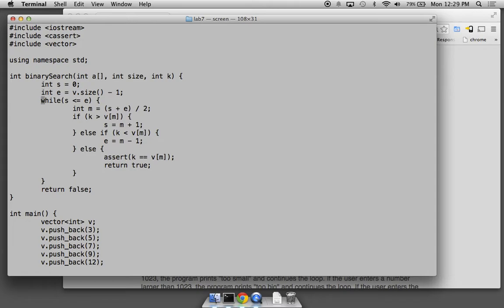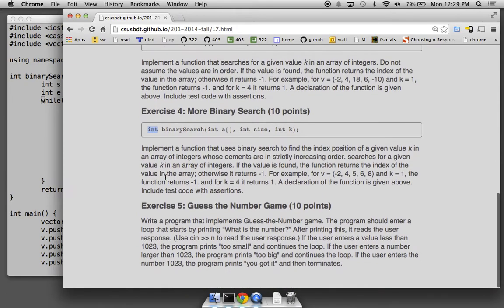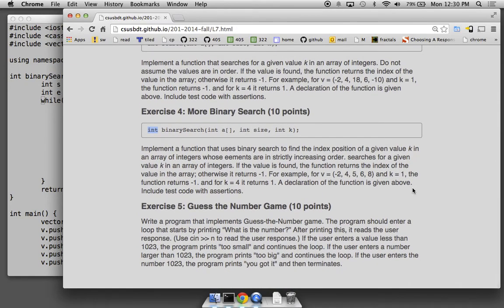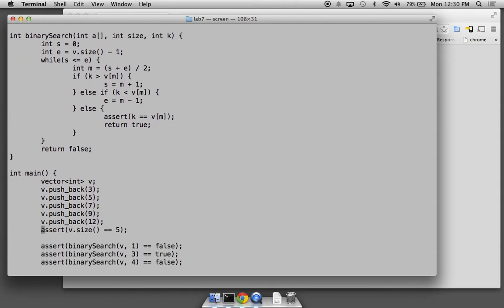So I copied over the code from exercise 1, because it will be essentially the same. And we have the same test code that we had for the other one, actually. We're not using vectors, we're using arrays.